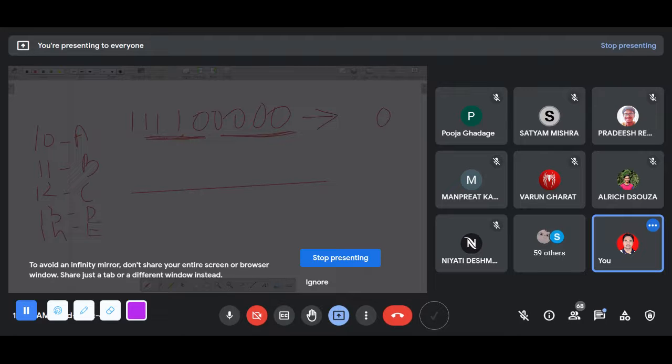E, yes, sir. So your answer, if you have this, is E0H. But here, if you see, this is a signed number which is shown by the MSB bit. Okay, if it is 1, that means this is minus E0, and if this bit is 0, that means it is plus E0. So under the signed number, the MSB, the ninth bit, we have to consider.